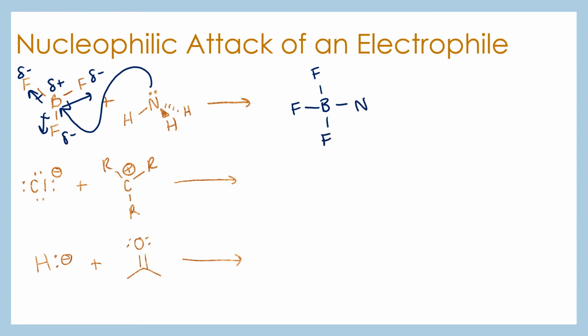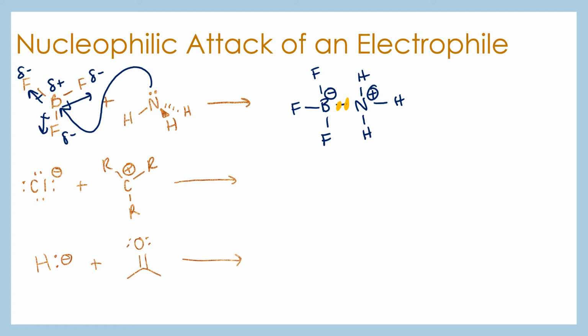And now you have the fluorines all attached to the boron. Boron was neutral, and now it has more electrons on it than it wanted, so it has a negative charge. And nitrogen used to have full ownership of that lone pair that is making this covalent bond, but now it has to share it, so it's actually lacking electrons and becomes positive. So we've created a complex between the two compounds.